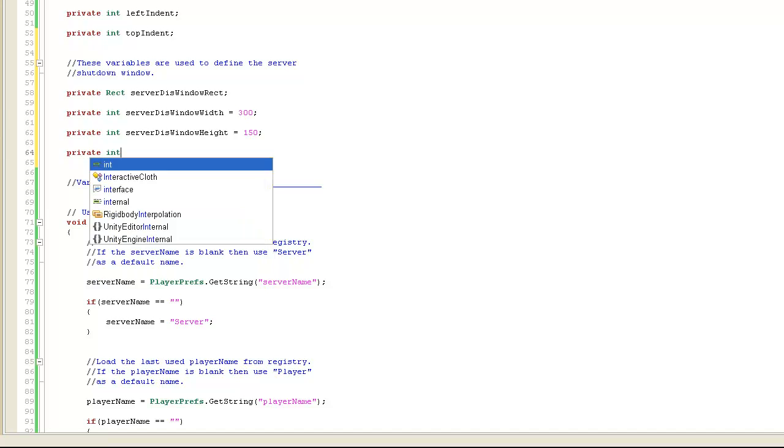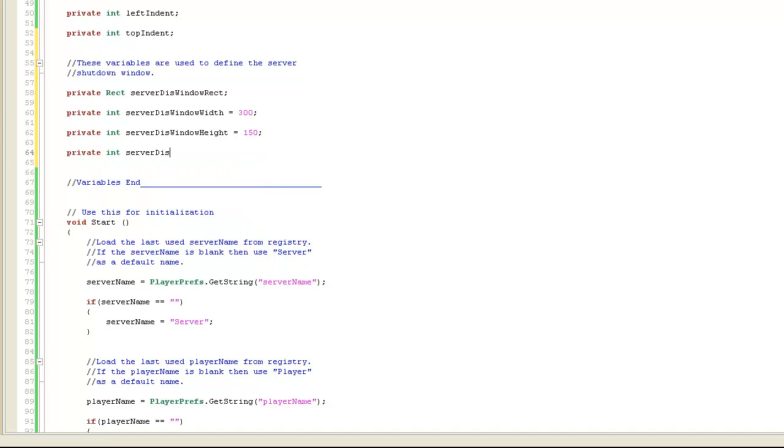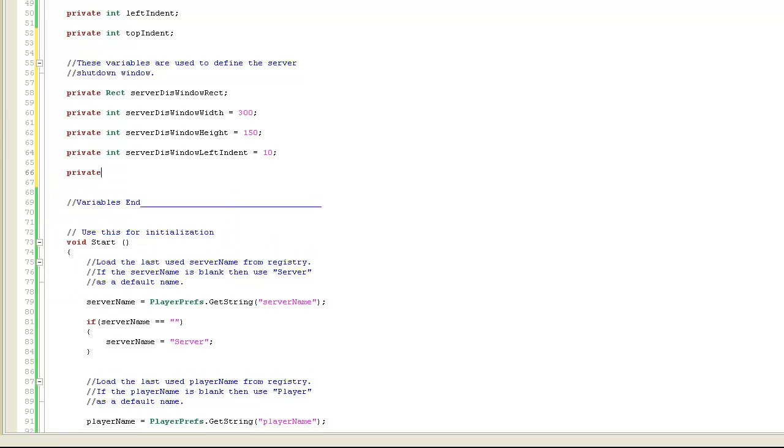Private int serverDisWindowLeftIndent, and that'll be 10. So private int serverDisWindowTopIndent. I'll just remove the capital I there. Is also 10. Okay, so we've done our variables.